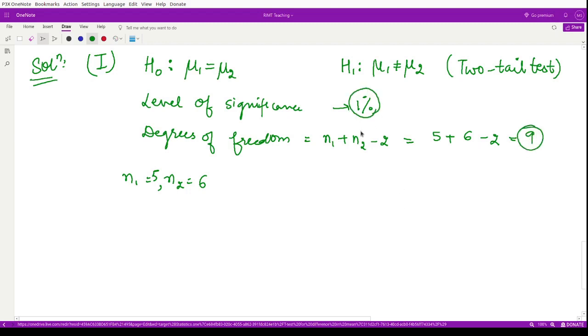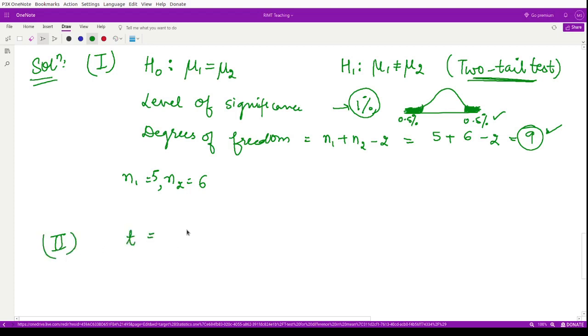And you wanted to test it at 1% level of significance. So 1% level of significance in a two-tail test means the whole critical region would be divided into 2 portions, one on the left and one on the right. So this shaded portion would combine together to form 1% of the region. That means this would be 0.5% region and this would be 0.5% region. In order to determine the tabulated value, we will use this level of significance with 9 degrees of freedom, right?